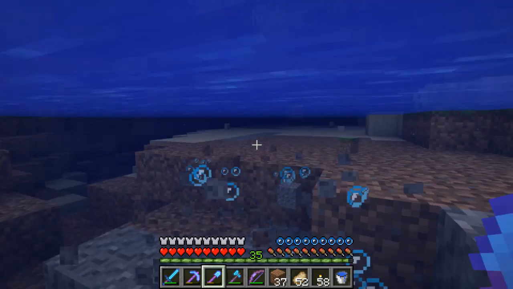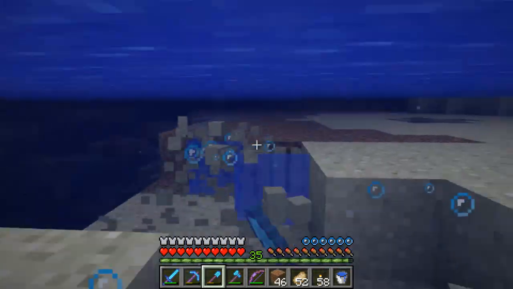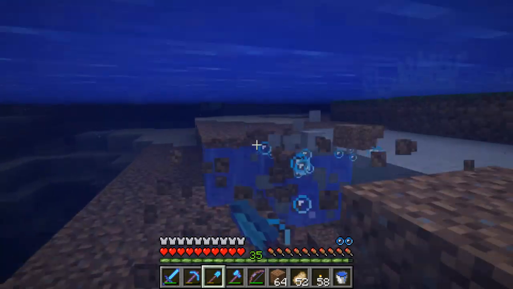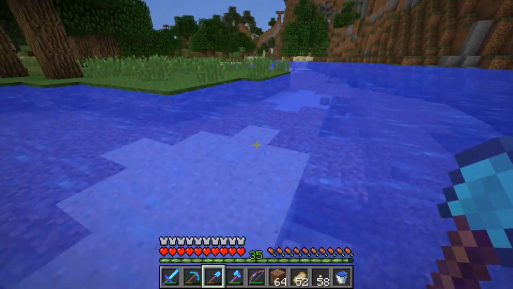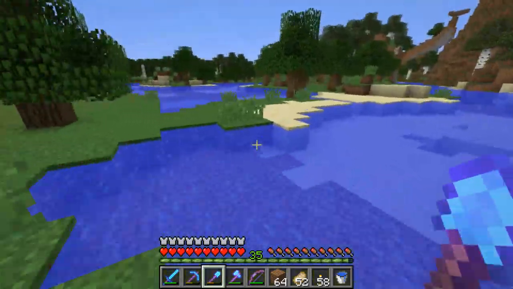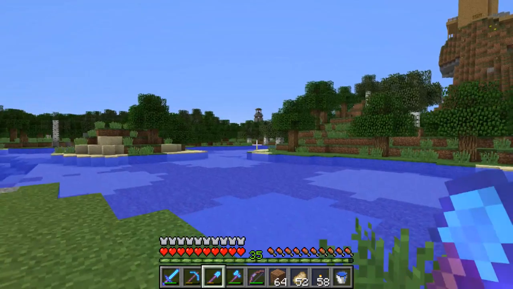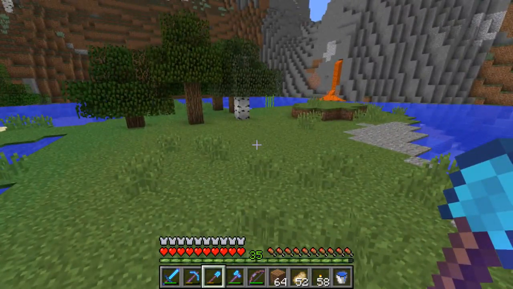Okay. What can you do here? Okay, and that's that done. So I'll just get rid of this item here, and maybe cut a bit off the top of that island. And then that should all be done now.